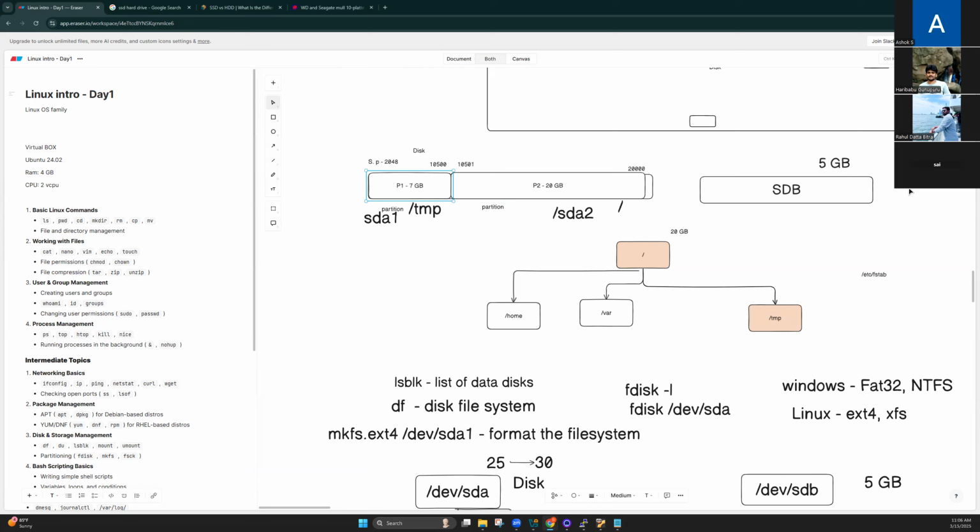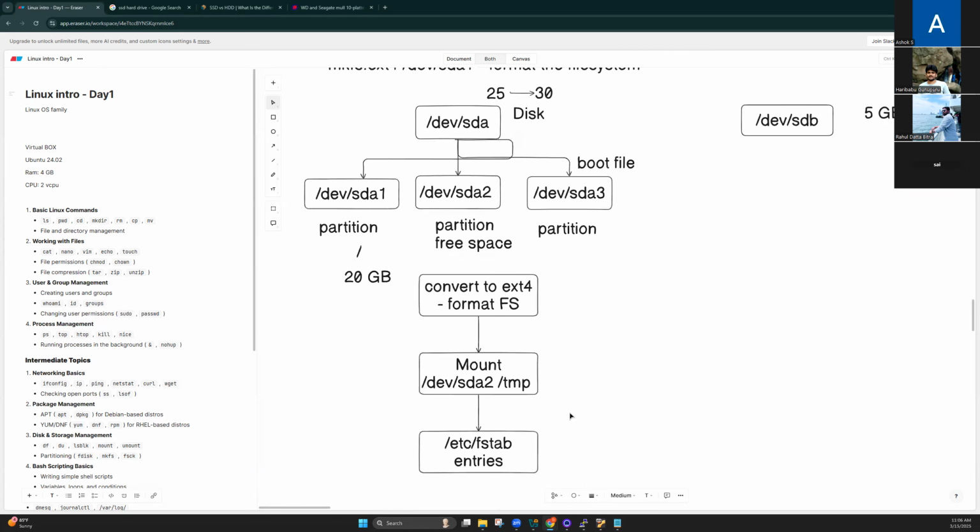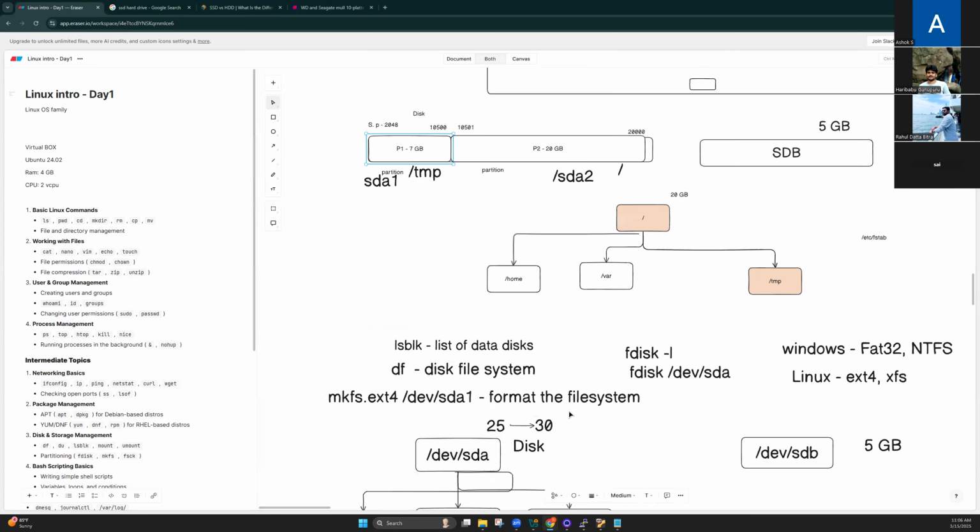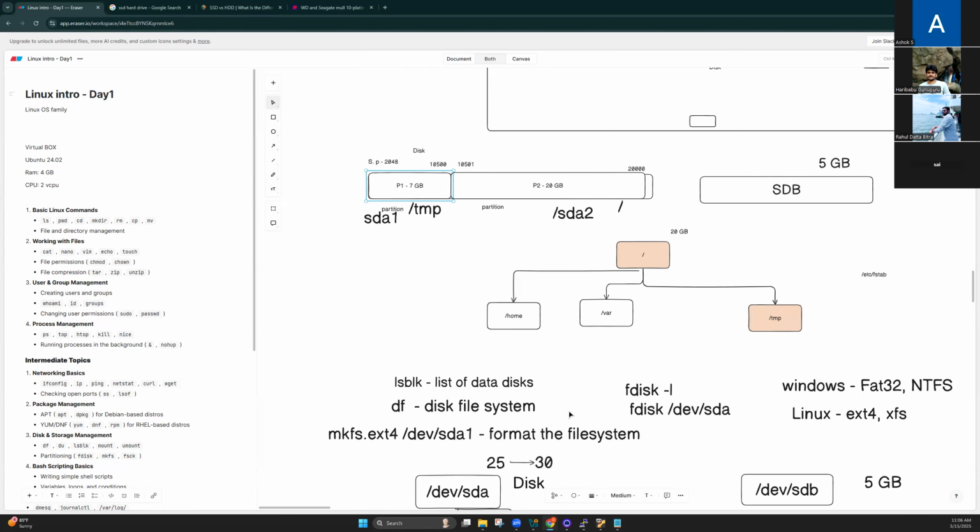Or you have a concept called LVM, Logical Volume Manager. We will discuss LVM as well because these are the LVMs you're going to see in all the production systems most of the time. Or I think we'll see it only in VMware, I guess. So why do we need LVM? Because we cannot add this space to these two partitions.